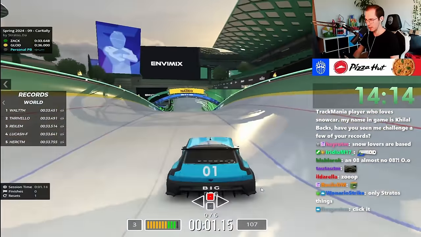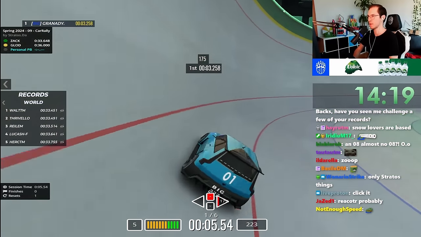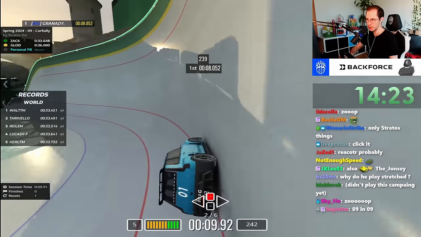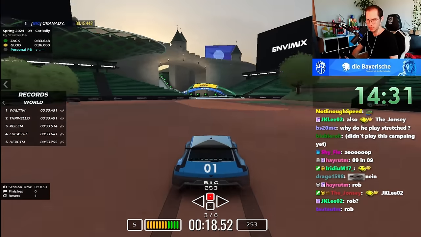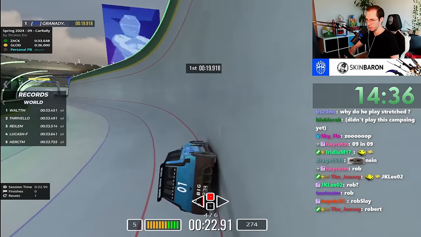Next map, 09. Ach, nee. Hello, guys. It's Rob Slay. Now, is there a word for Rally Bobsleigh, guys? What is the official Trackmania term? Rally bobsleigh. Rob? Is it Rob? I mean, we also have Snob, so this has to be Rob. Right? This is Rob.